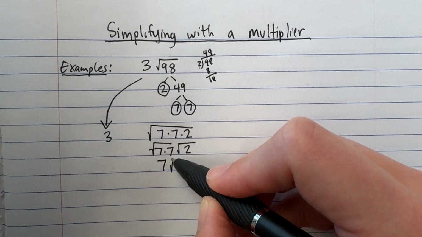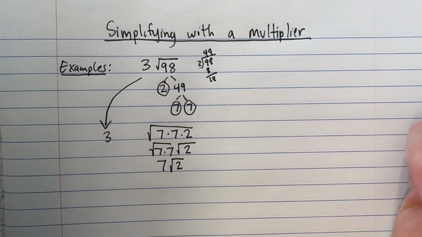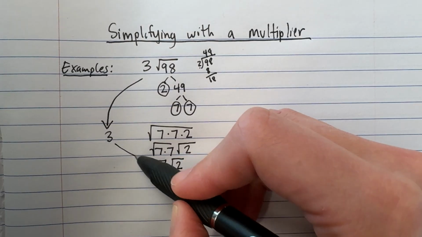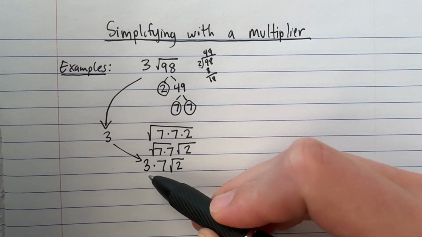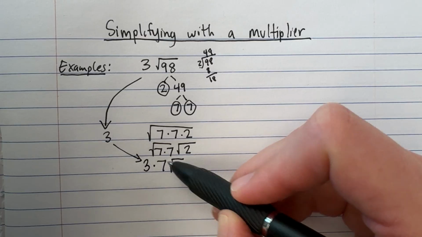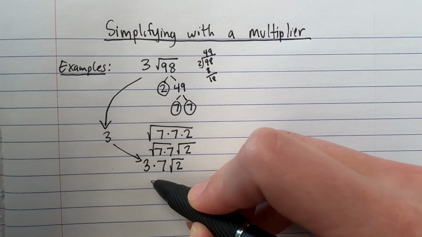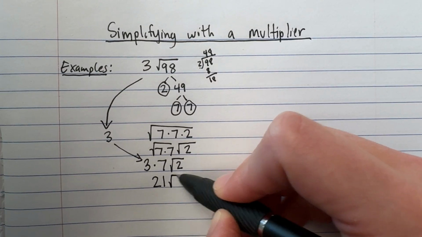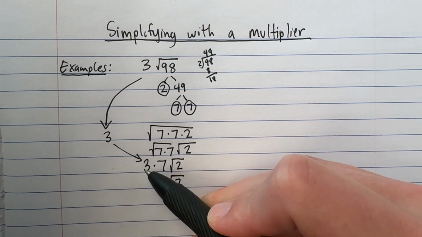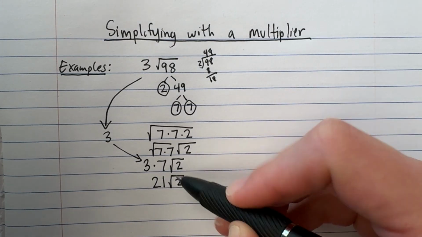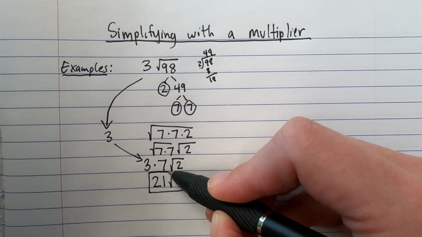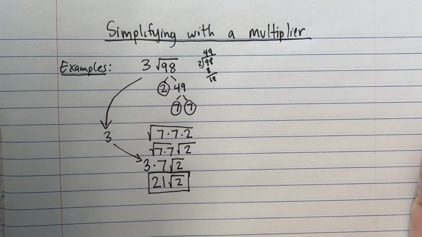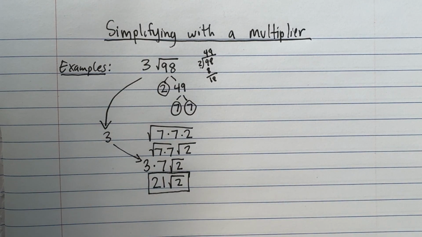And then this 2 doesn't simplify, and you might think, I'm done. But I remember, oh yeah, there's this 3 on the outside. So what I do is I take that 3 and multiply it by whatever's on the outside. In this case, it's a 7. 3 times 7 is 21. And this root 2 does not get touched. We do not multiply this 3 on the outside by the 2. Remember, this isn't really the number 2. It's like some garbage decimal that I can't do anything with. Okay, so that's my first answer here.